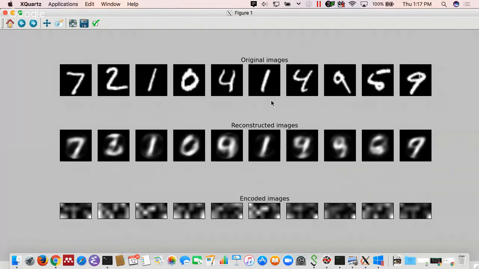Some of these kind of suck, and you're disappointed. But look down here at how these images got encoded. Think about the middle layer as some sort of internal representation of the image. This model had 32 entries, 32 values. So it took this image of the number 7, slammed it down into something that had 32 values, and then created this.